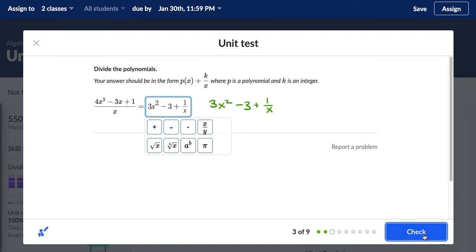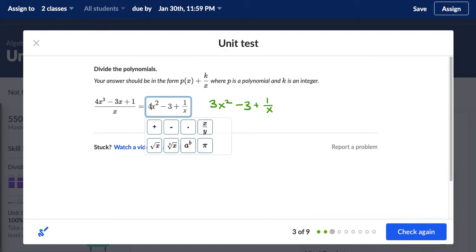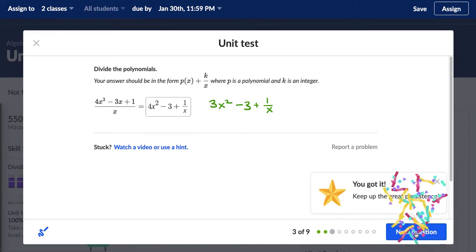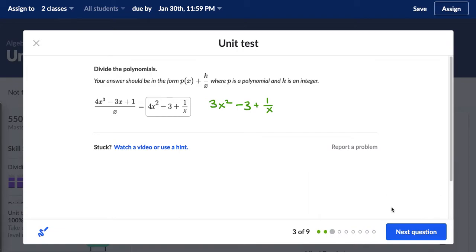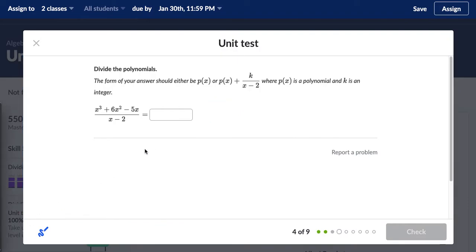Okay, moving on. Of course, I made a little error right there. I'm not going to change this in the video. I accidentally put in a 3 here. So there's a little mistake for you. It's just simply a transcribing error there, and we're okay with that. So it's supposed to be a 4x squared, not a 3x squared right here. Let's fix that. There's a 4x squared, and we'll be happy with that. And let's move on. We don't ruin an entire video or something like that.